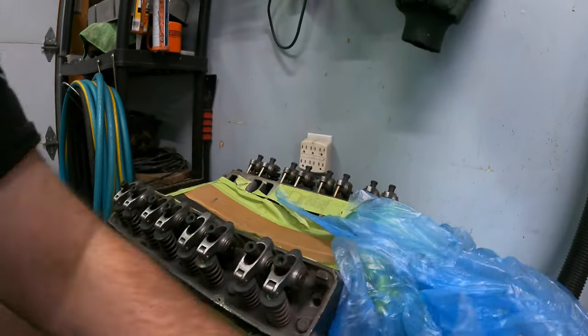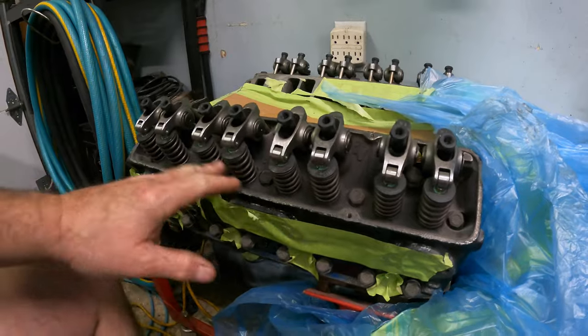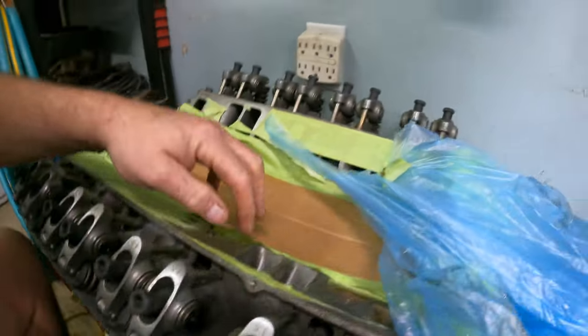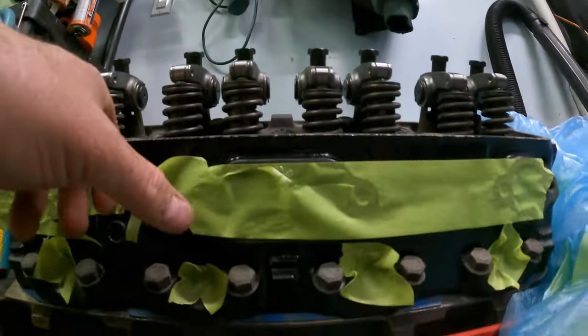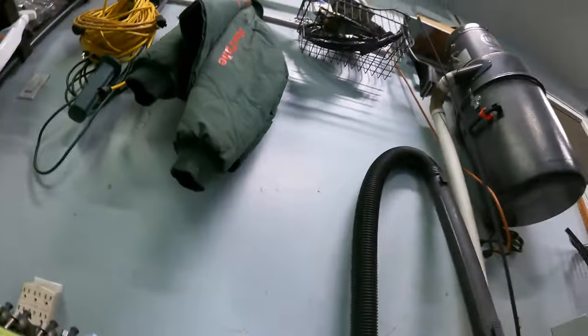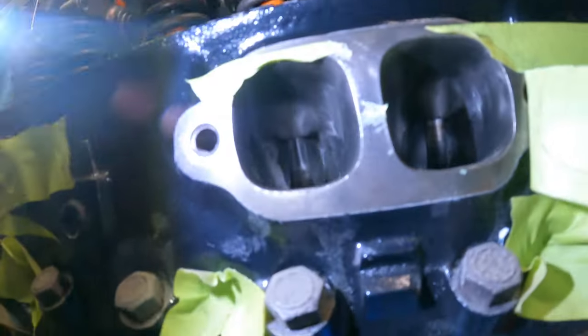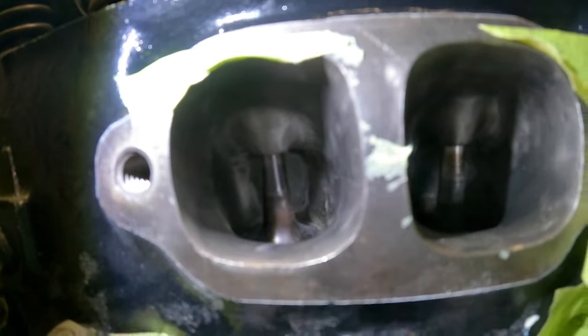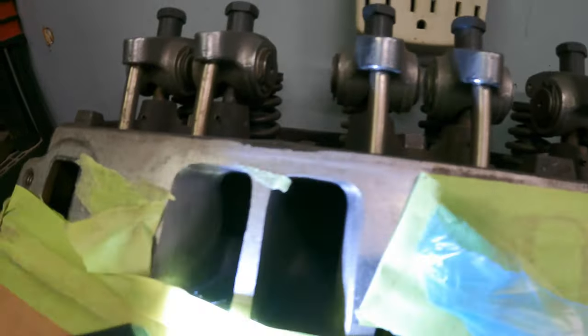We're going to stick old school here — we got some roller rockies on it. The gentleman I got it from put all new valve springs and keepers in it. We got roller 1.5s on her, and it's all ported and port matched throughout the engine. Look at the exhaust — it's got a custom ground camshaft in this bad boy right from Comp Cams. Look how nice that port job is — good job Mike! All in here is port matched, look how smooth those runners are for a 305 high output head — it's just killer.